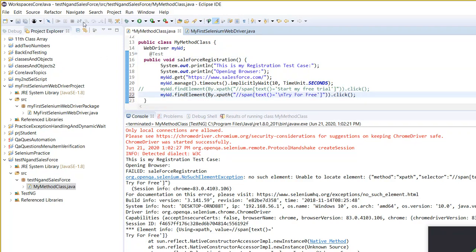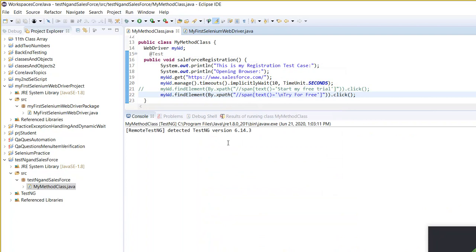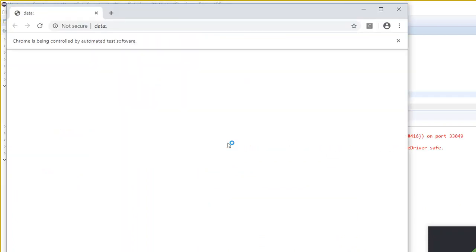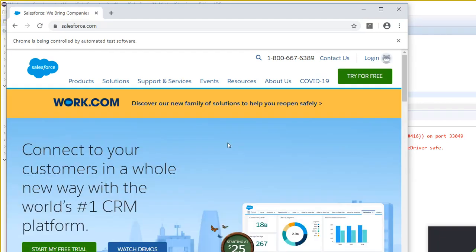Now if I put it, let me see what happens. It didn't work, so I'm going to try another way.